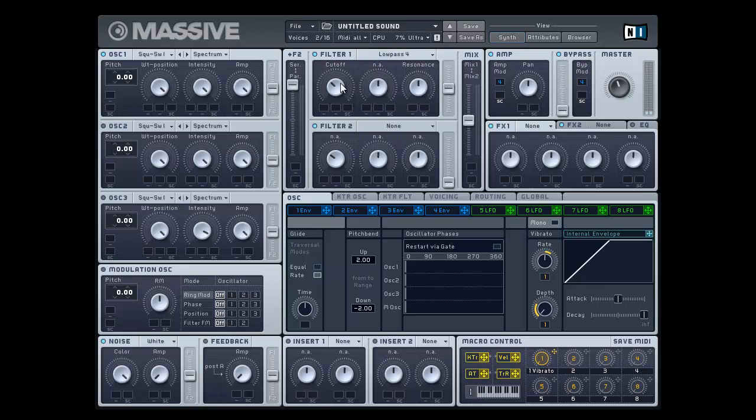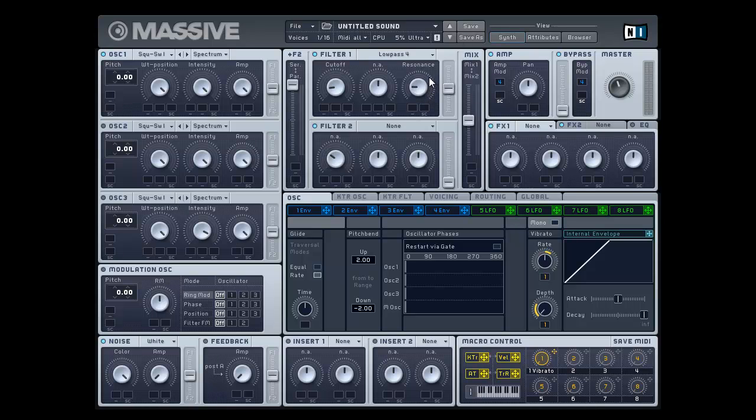Okay, low pass 4. What low pass is actually doing is that's your basic cutoff filter. Put the resonance down for now. So basically what it's doing in layman's terms is taking the highs off of your sound, as you can hear right here. So as you open the filter, more highs come in, more frequencies are allowed through.